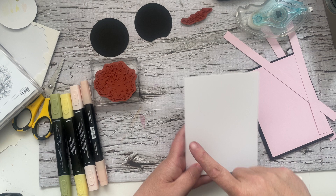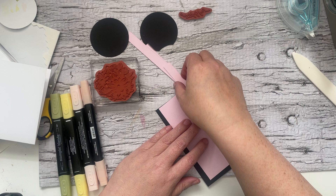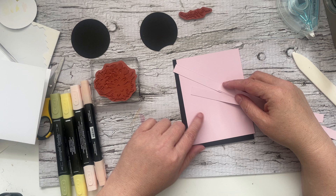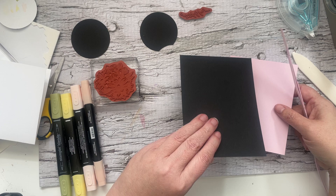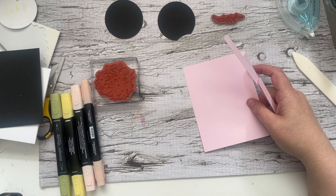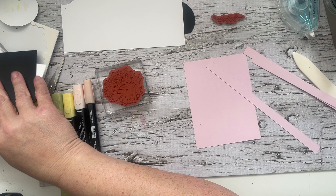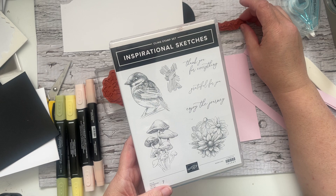I have our regular-sized card base. I'm using Inspirational Sketches today as our stamp set. I had a bunch of half-inch strips of bubble bath, as well as a little bit of an off-cut which is four by five and a quarter, and a new not-scrap piece of basic black that I'm going to be using as my matte layer. I've also got a couple of scraps that I punched out earlier this week that I might use. And I've got a piece of scrap basic white that I'm going to be stamping the flower from Inspirational Sketches. And Grateful for You is the stamp that I've chosen.